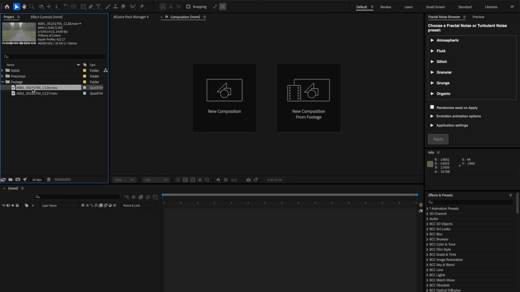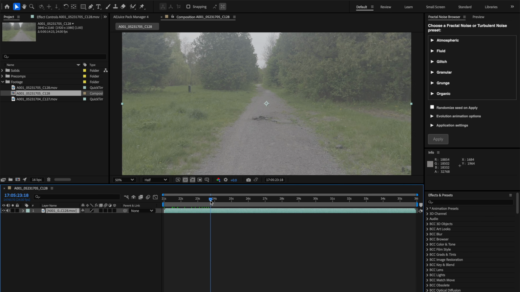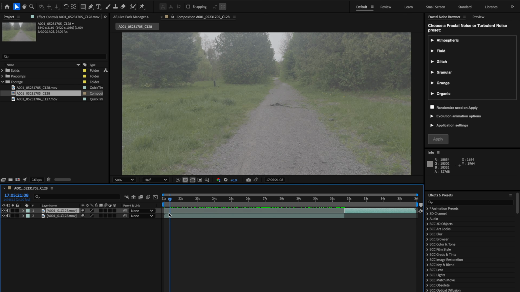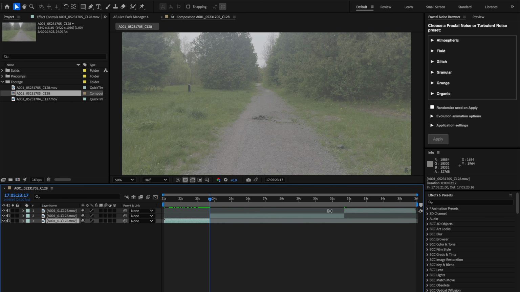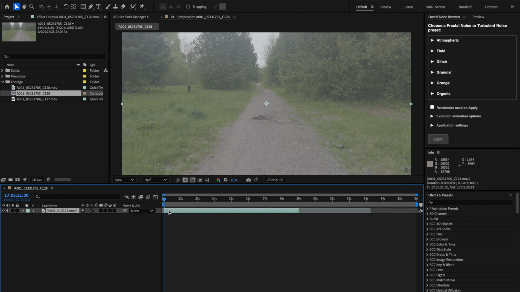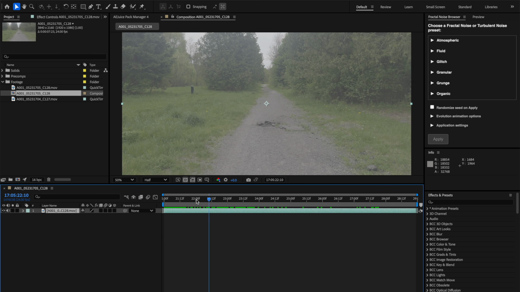So I'm going to go here and I'm going to get my first clip that I have inside of here. And we're going to go to about the point where the portal comes in, and we're just going to trim it because I don't want to make this too long for you guys. I'm going to get rid of this clip. I'm going to get rid of this clip. We're just going to drag it to the beginning now, somewhere around over here. And then we're just going to drag this bar to over here, right click just before it, and trim comp to work area. And this is the footage that we're going to be working with over here.